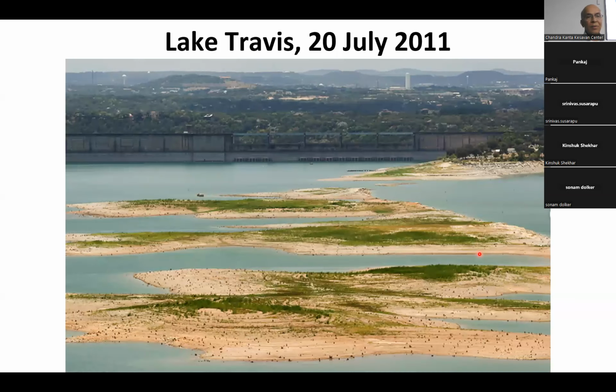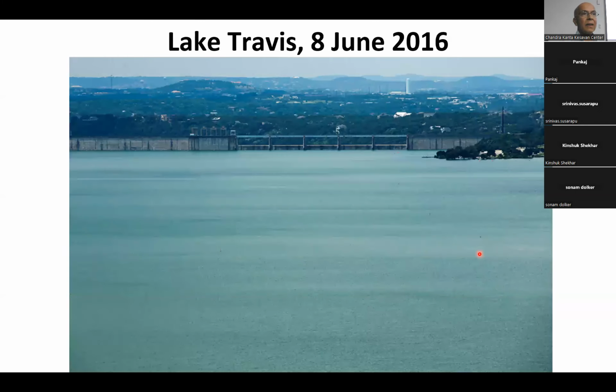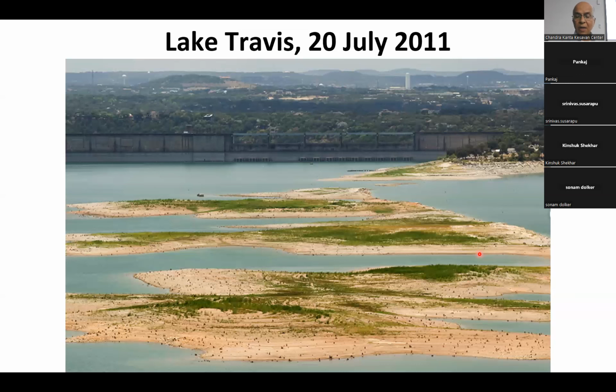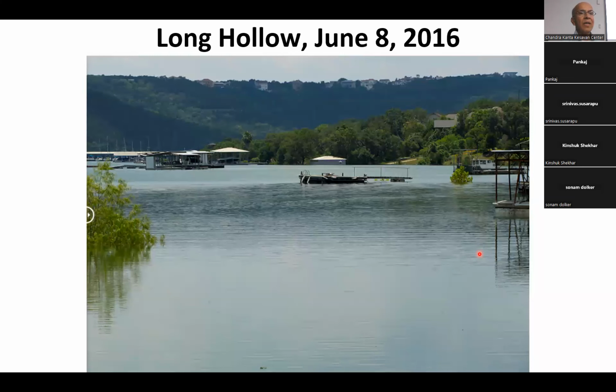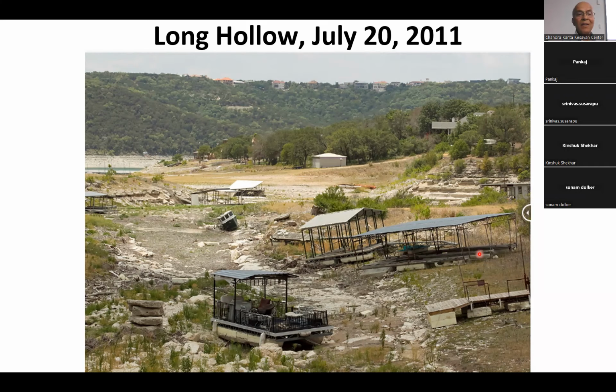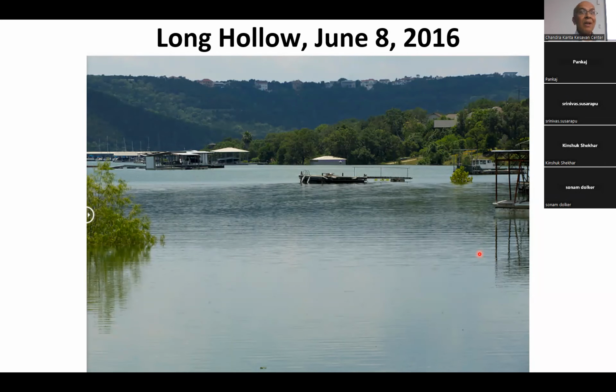Let me show you some of the pictures quickly. This was during the drought in 2011. Same spot, exactly the same spot. Look at this, this is how full the lake normally is. When the drought broke with a flood in 2016, this is how full the lake should be, and this is how it was in 2011. Another picture: some part of the lake, one branch of the lake, is completely gone. Now here is the same location in 2016. This is how it normally looks. This is how bad it was. It was spooky. It spooked a lot of people out.